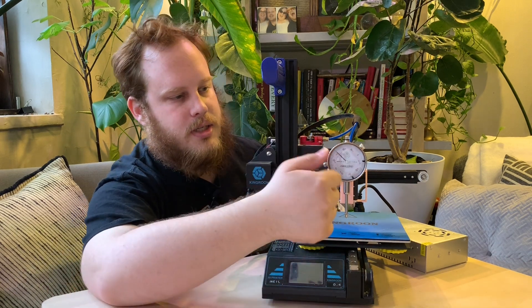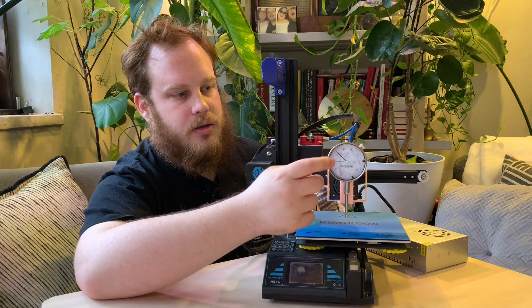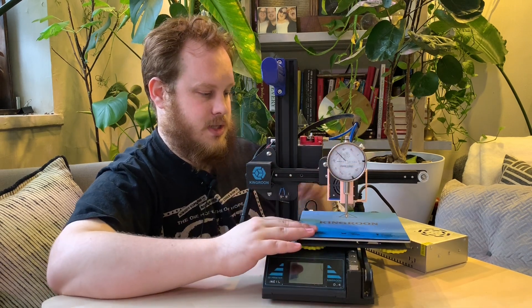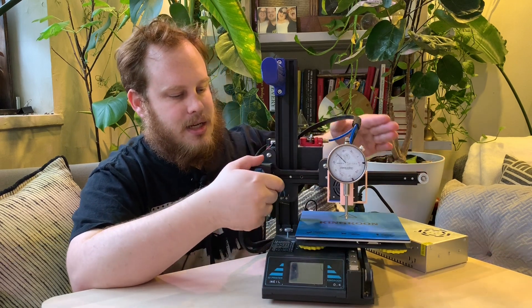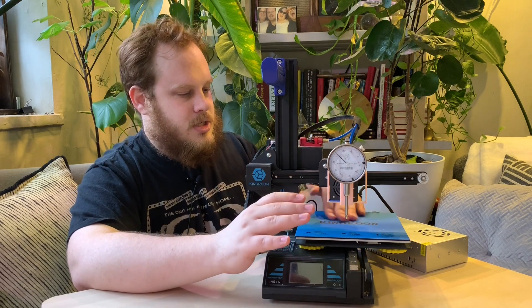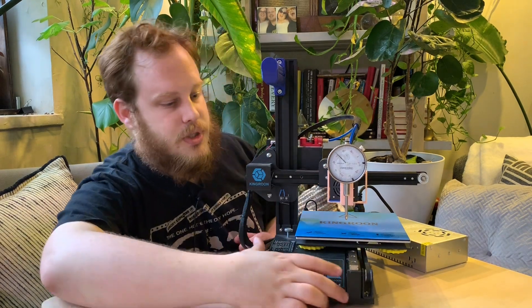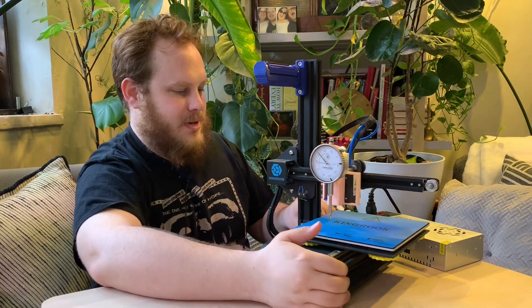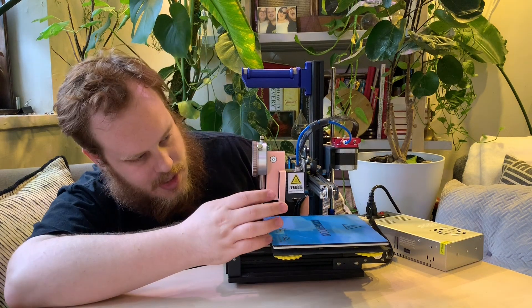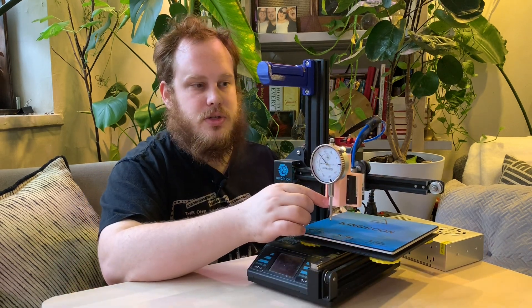It's a pretty straightforward process. As you can see, there's a measurement on here and we press on this — the little arrow moves around. It doesn't really matter too much where we have this set, because we're just making sure that the bed is level to the rest of the system. You can actually use this to figure out if your x-axis or y-axis is leaning. But what we're going to be doing today is just squaring everything up, presuming that your x and y are already relatively square to each other. I actually 3D printed this mount — it's up on Thingiverse. It's meant for a CR10, but it is compatible with the KP3. I just used a bit of foam tape to make it a little more snug so that I don't have to worry about it wiggling around.